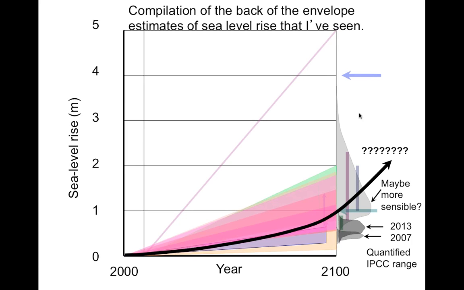All right. Now, this is a plot that starts over here in the year 2000, and it goes up to the year 2100 across the bottom. And it has various estimates of sea level rise. This thing over here that I'm pointing at now is sort of what the IPCC said in 2007 for thermal expansion and mountain glacier melting. The new IPCC numbers are a little bit above that.